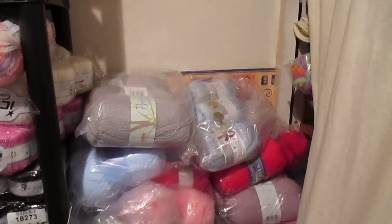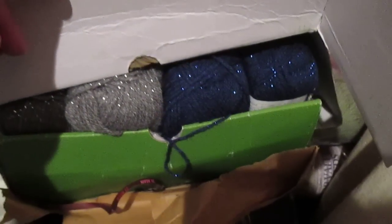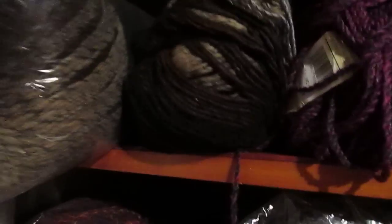These are just bits and bobs of double knit that I've bought when it's been on offer. In this box here — you've seen it before on a video — is the lovely wool with lurex that Hayley sent me for my birthday. This is personal stash; I wouldn't use that for anyone else. In the cupboard is — eat your heart out, Juanita — lots and lots of James C. Brett.